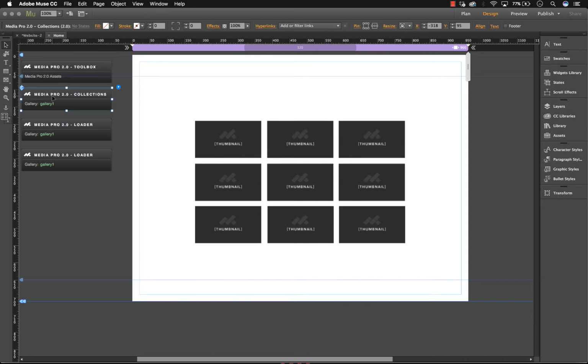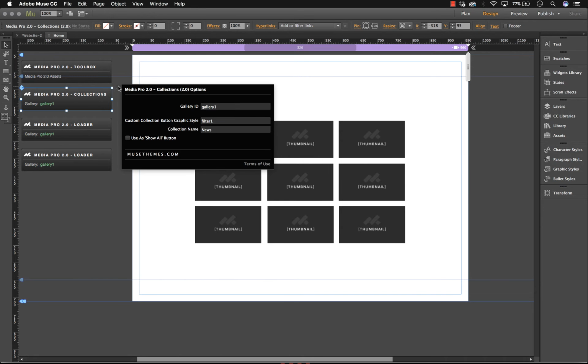The way I can use the custom buttons is I need to use this other little widget component that came with it called collections. What that says is, what is the custom button graphic style name that you want to apply to which collection? So I'm going to add a custom button for the collection called wedding, just like that. It says set up a graphic style and set it to the wedding collection. So I'm going to set up a graphic style called wedding, and that's going to be the collection button for that.